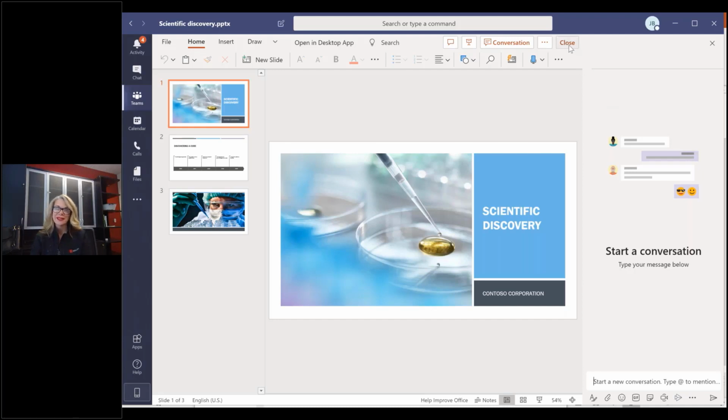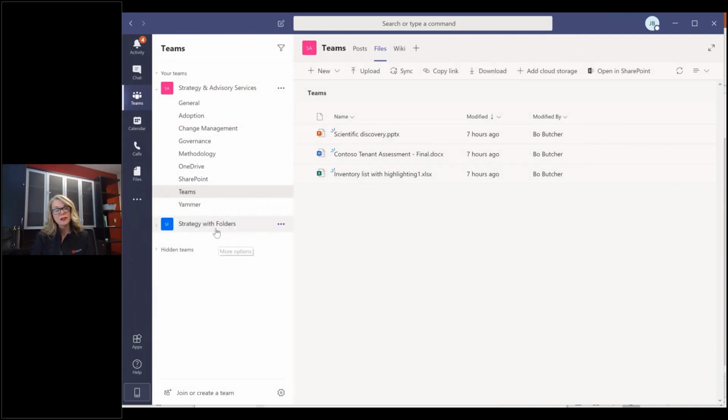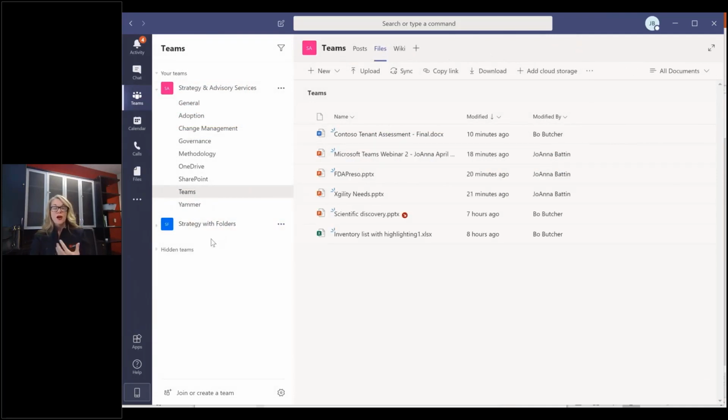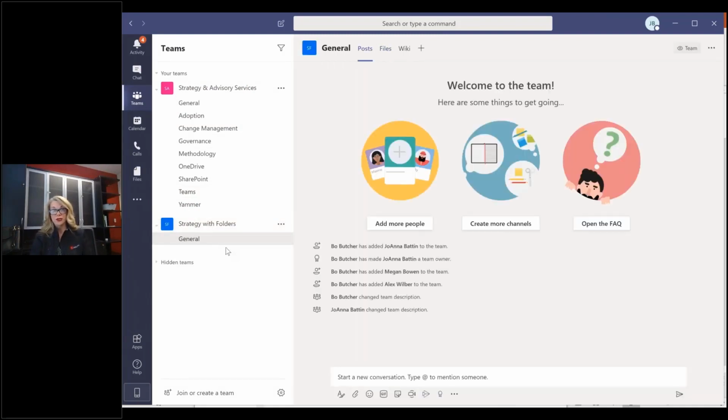They can provide feedback, and then I can compile that feedback and then make the edits that I choose or don't choose to make. And then one last thing I wanted to show you that I think is important, and it sort of circles back to when do I create channel structure versus when do I create folder structure, right? And we talked about that limitation of the URL, that's a really important thing to take notice of. And having a very in-depth file structure is not the way of the future. Microsoft has given you the ability to create those channels, and it's really an older way of thinking. So consider that as you're going through. Let's think about limiting the number of folders that you actually have inside of files.